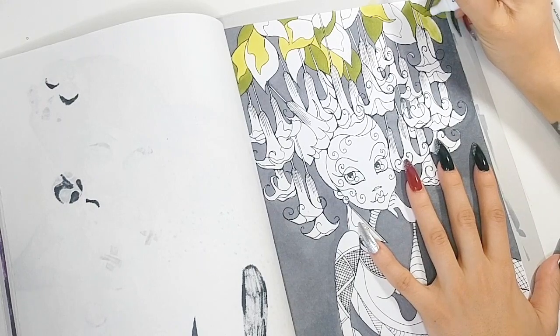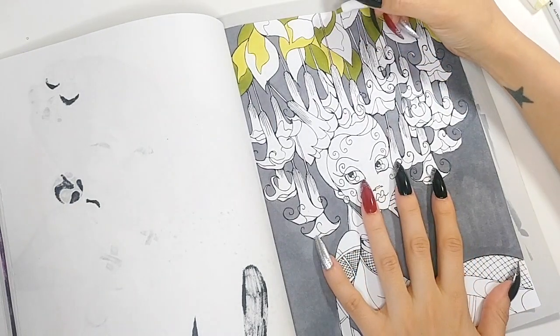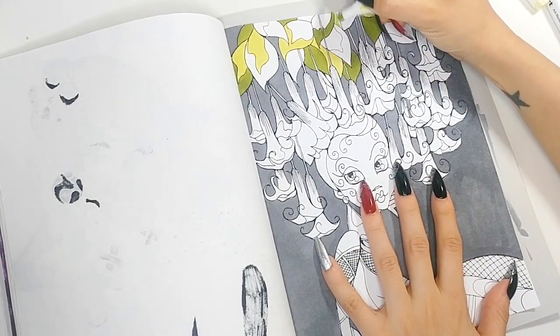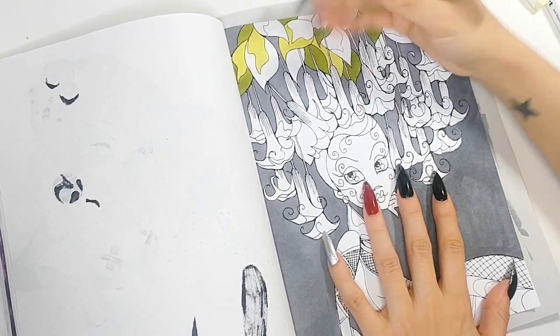Are there better ones on the market? I don't know. To be completely honest with you, I have no idea. This is the set that I started with, and this is the set that I'm going to use until it's dead, so I haven't bothered to look into any other inexpensive entry-level alcohol marker sets.